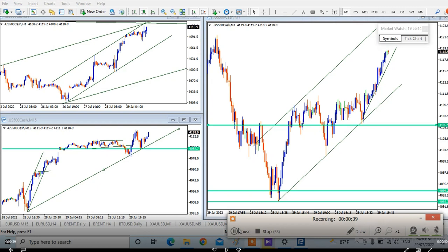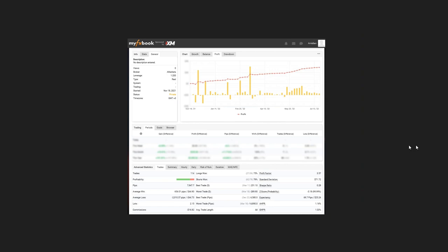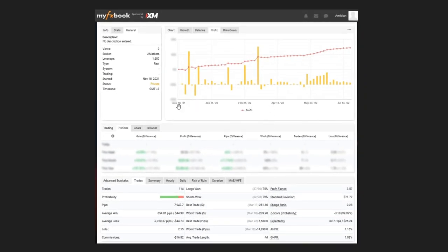Global instructor Yan sent his equity curve for end of July. The equity curve shows trades from July 5th to mid and late July. He took seven trades and won all of them — 100% win rate, no losses. He also shared his equity curve from the beginning of 2021 through the beginning of 2022, so the last six months, where the profit factor is 3.57. Thank you very much Yan for sharing your equity curves with everyone.